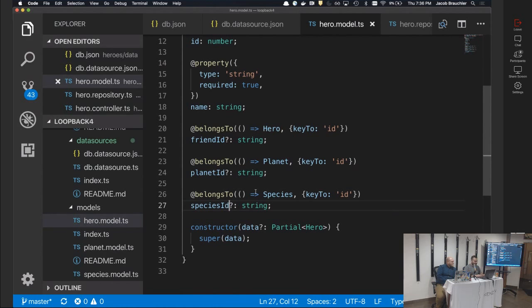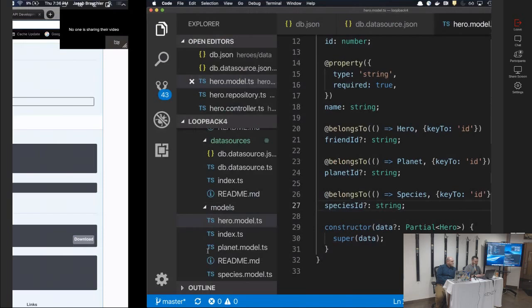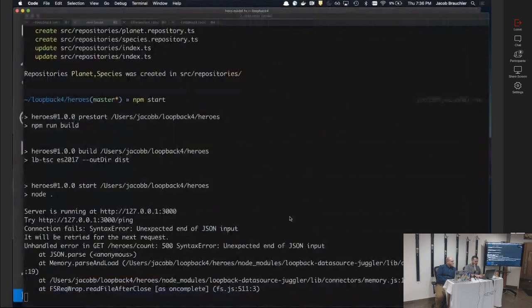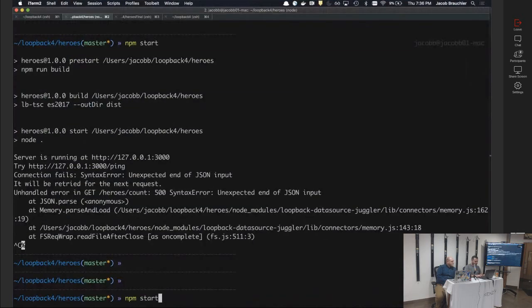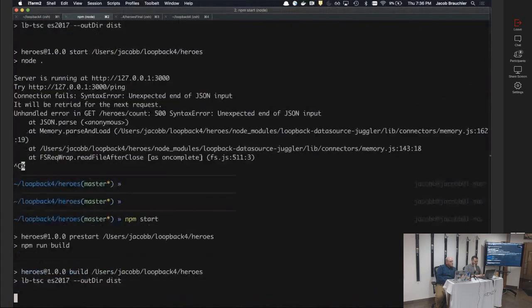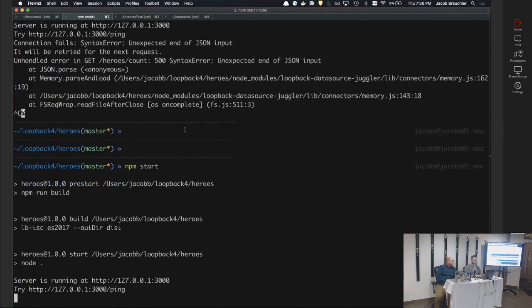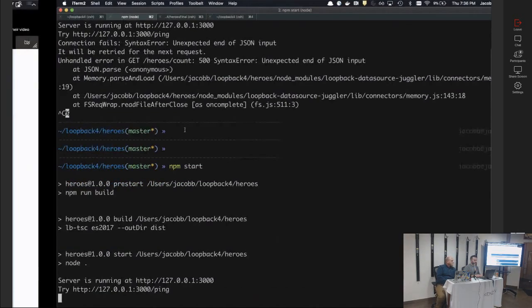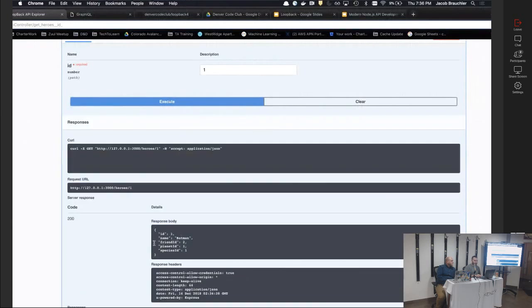So now it's just going to have those ID values rather than the actual object, but we know that their friend's ID is 2, their planet's ID is 1, and their species ID is 1.